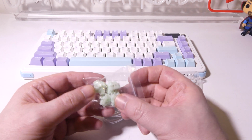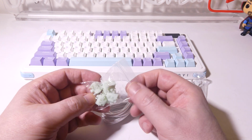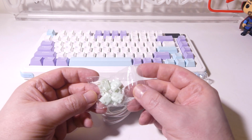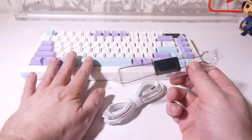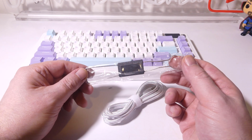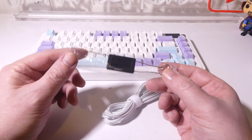We also get some extra switches here. These are 5-pin switches. They are the BOYI Jadeite Green Hi-Fi linear switches. So if you like linear switches, you'll be good to go with those, but you can always hot swap them with any 5 or 3-pin switch. We do get a keycap and switch puller because, again, we can switch out the caps and the switches.